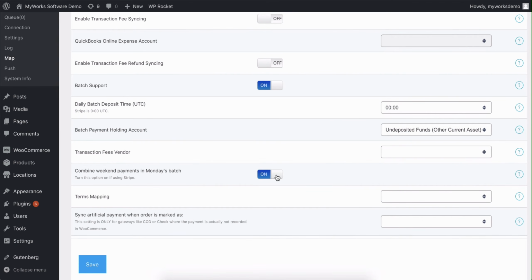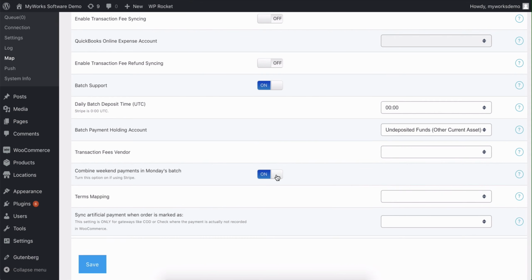I also want you to keep in mind that batch support will only be triggered for current day sales. This means that our integration cannot retroactively create batches for orders placed and synced over to QuickBooks Online before batch support was enabled in your payment method mappings. So if you installed our integration and got all set up and had not enabled batch deposits, and you went, let's say, a week without depositing your payments in batches, and then you finally realized that you weren't able to match those up very well, it would not be possible for you to go back and batch those payments. So it's important that you set batch deposit support on as soon as you begin setting the integration up.